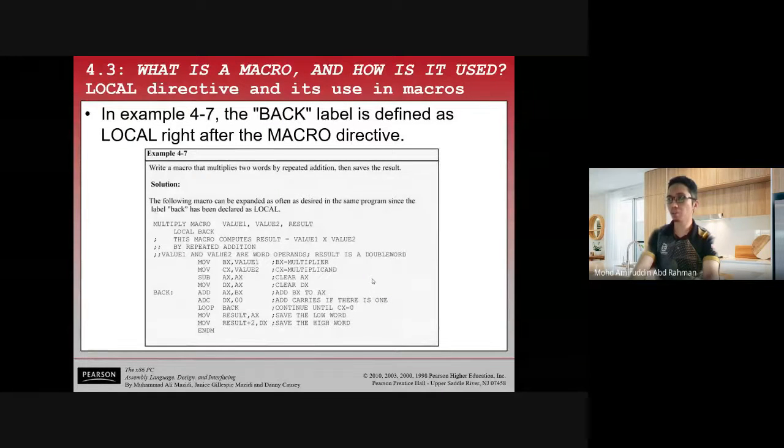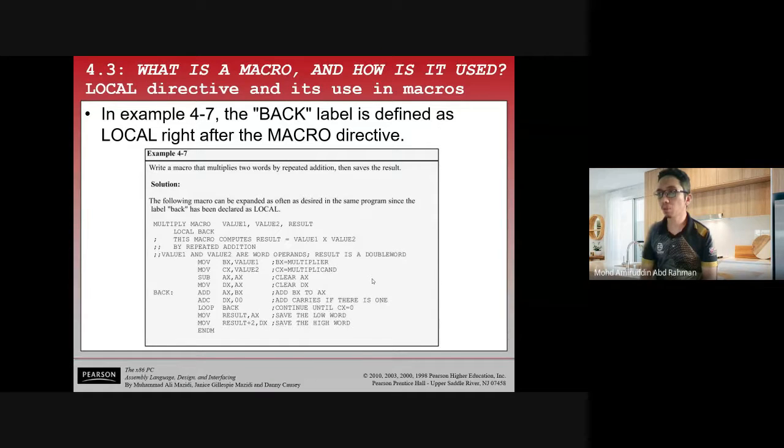Okay, for example over here, what we want to do is make a label back, defined in the local, after the macro directive.